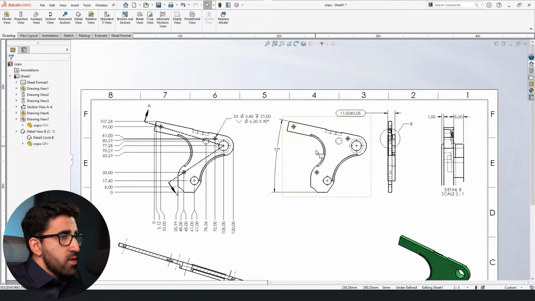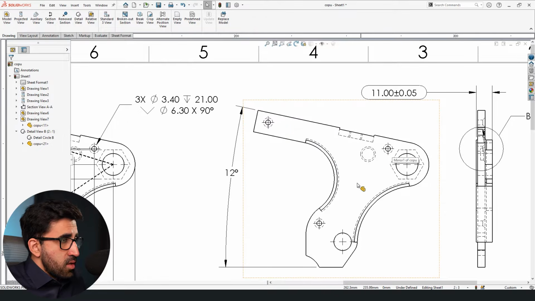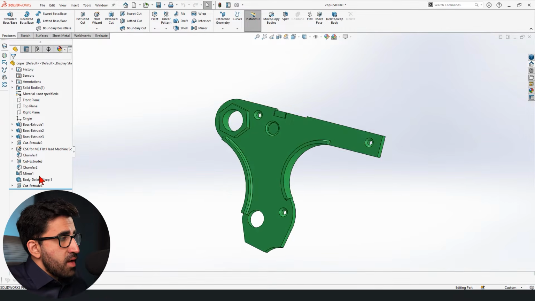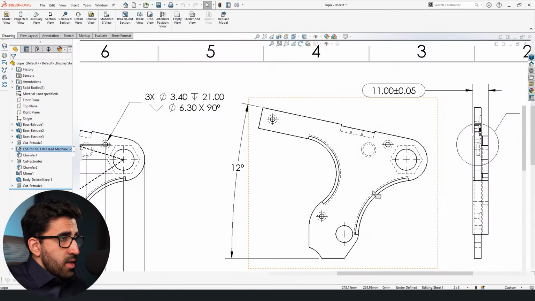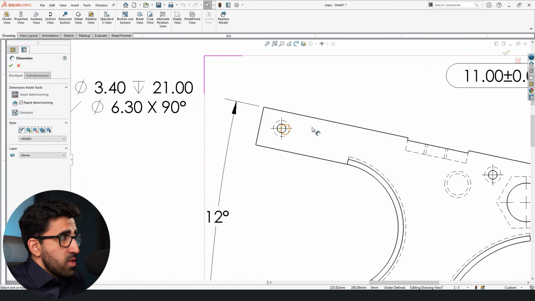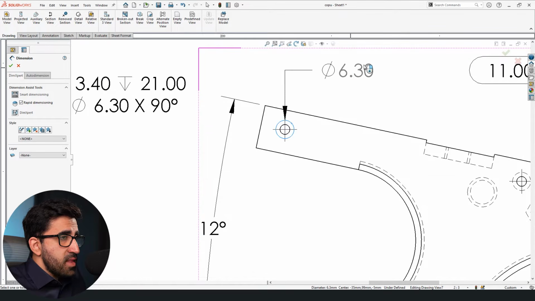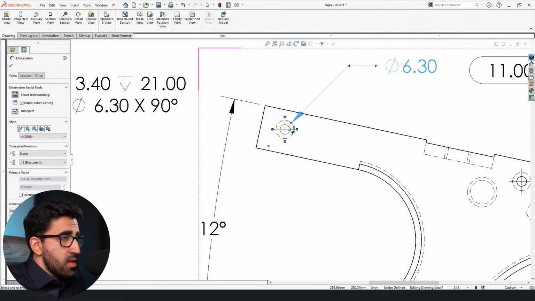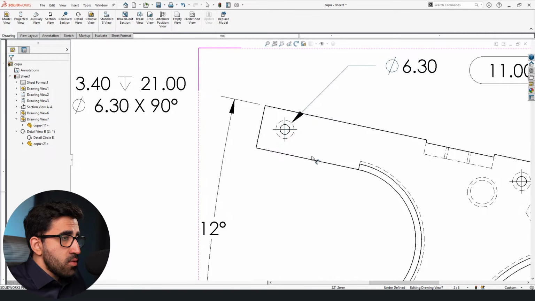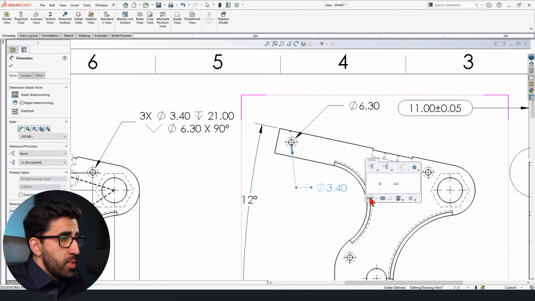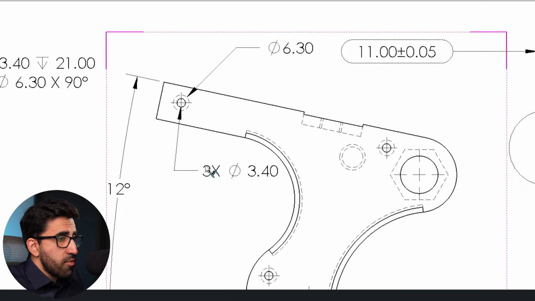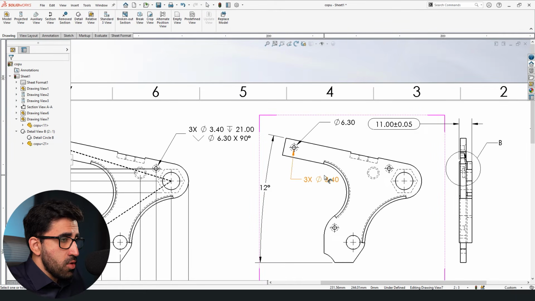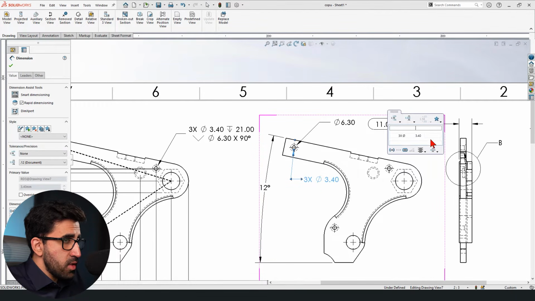Tip number 2 is very useful. As you can see, let me just go to the component. I have used Hole Wizard to add 3 points over here, 3 holes actually. I could definitely use my smart dimension and add the values I want, and then type whatever I want to type next to it. For example, I have 3 of these. I could just press it here, open that box, and then type 3x this. It means I have 3 of these. 1, 2, 3. Sure, I can write above it, I can write below it.